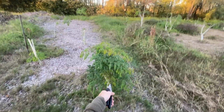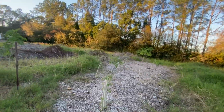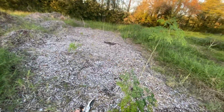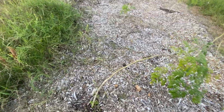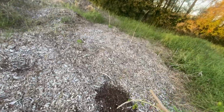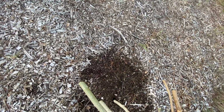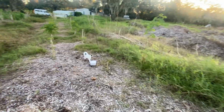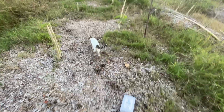Boom, see, I haven't touched this tree in about a month, and she's bushing back out nice. I didn't really want to hit these too hard yet because I know the frost is coming soon. Let's just go for it. Let's bring this one all the way back low, and we'll bring this one all the way back low. Like I said, it's going to help protect them from frosting all the way down to the base. Okay, we're good. We're good, Lily.